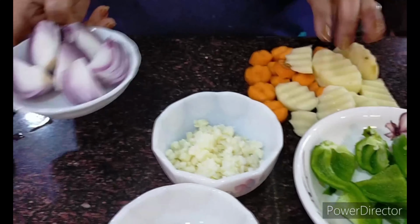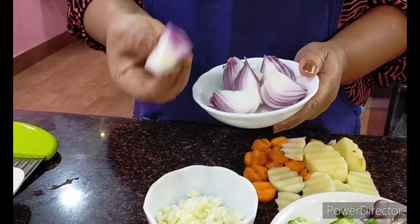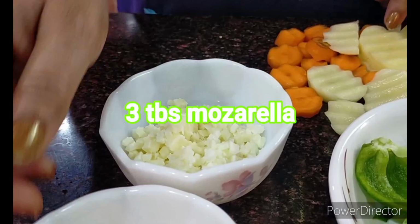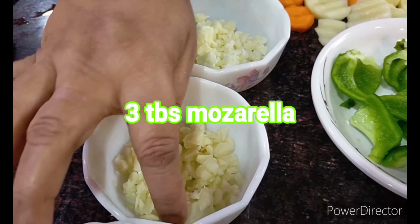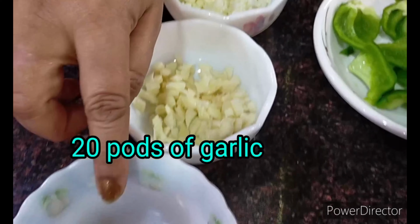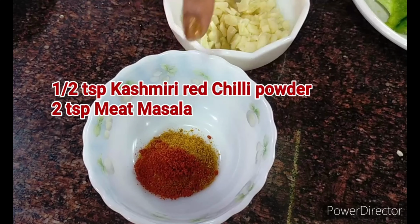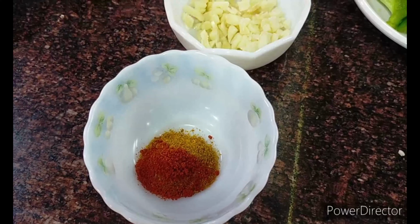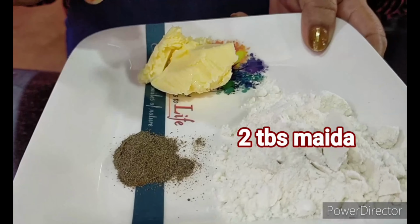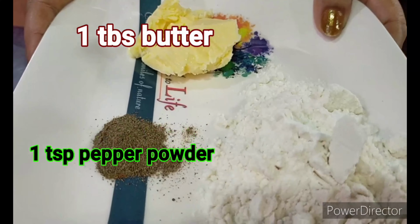And of course, apart from these, what I will need is just 1 onion, in big slices. I want to keep it this size only. I have some mozzarella here, say around 3 tablespoons, and a lot of garlic, almost 20 garlic pods, which I have cut into small pieces. And here I have half a teaspoon of red chili powder, and 2 teaspoons of this meat masala. Apart from that, I will need 2 tablespoons of maida or refined flour, 1 small teaspoon of pepper powder, and 1 big tablespoon of butter.